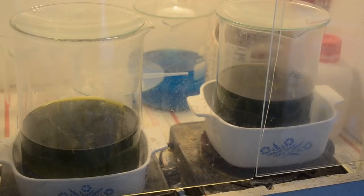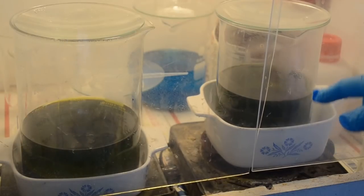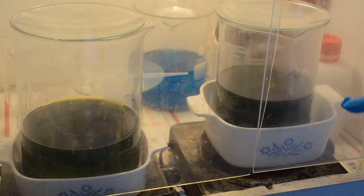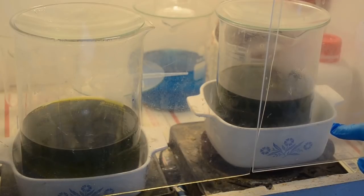Well, happy winter solstice day. It's the 22nd, 3 days before Christmas. This has been sitting here for a few days because I've just been too busy with other stuff to deal with it. So it's interesting how if I leave stuff sit for a while it turns dark. This is the precipitated gold I precipitated out from the first extraction on this stuff. So I'm gonna siphon the bulk of the liquid off and collect the gold and start cleaning it up.